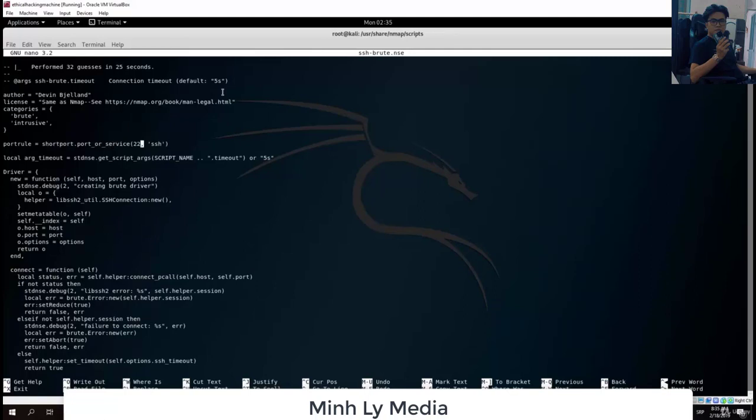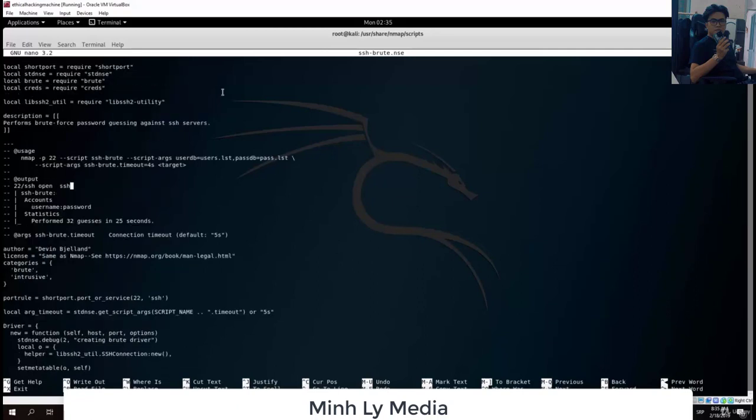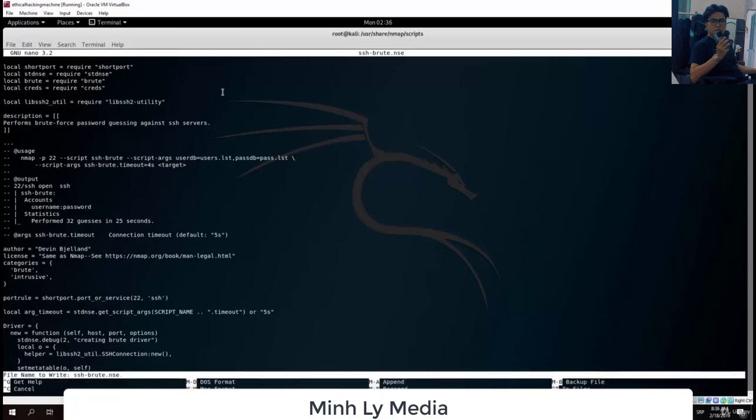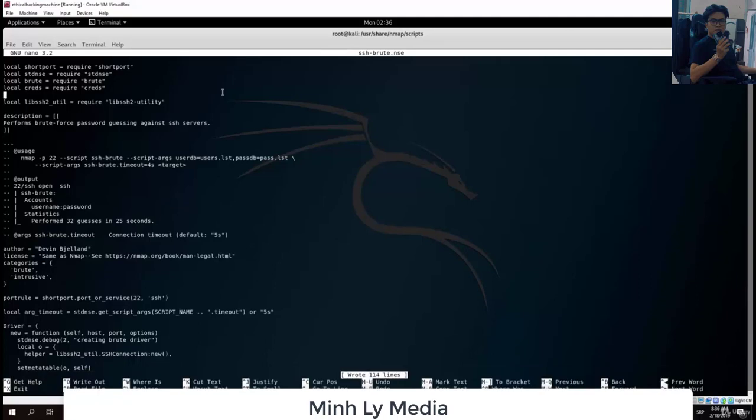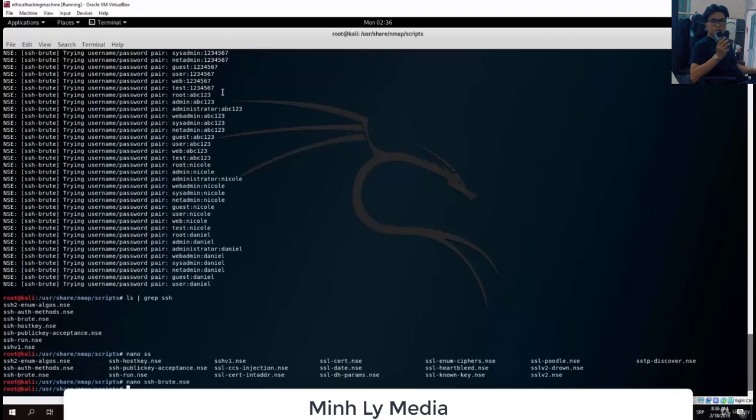You basically just change the 22 into any port number you want that runs SSH on it, and you will be good to go. So if there are any other options that you want to change right here, you can change it in the file itself if it requires that, for example the port and the password list. And once you do that, you just type here Ctrl+O to save, Enter to save under that name, and Ctrl+X to exit, and you will be good to go. Now you can run the script again and it should change your password list and port number.